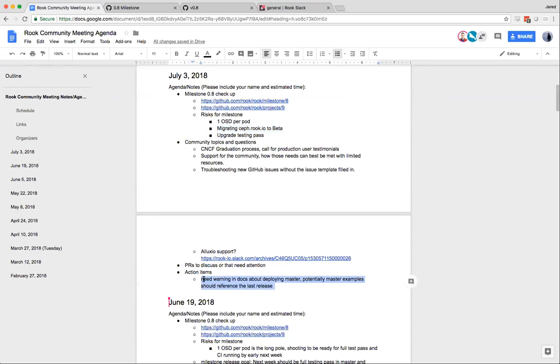We should maybe have the operator do the upgrade because it's cheap right now, and then going forward, set the norm to be master is unstable, and we're not going to do any upgrades for master. Okay, that would be the compromise.